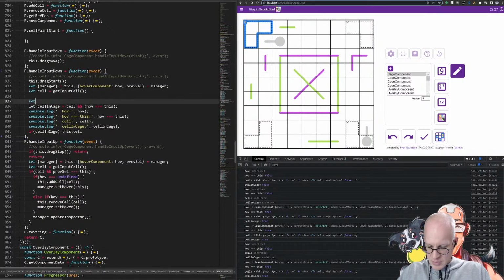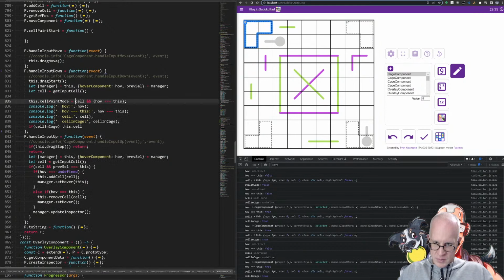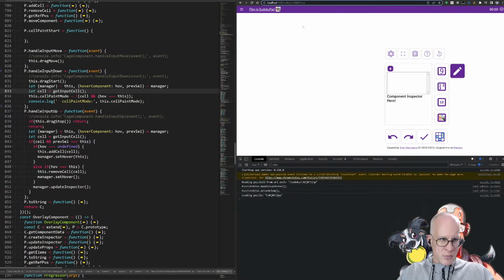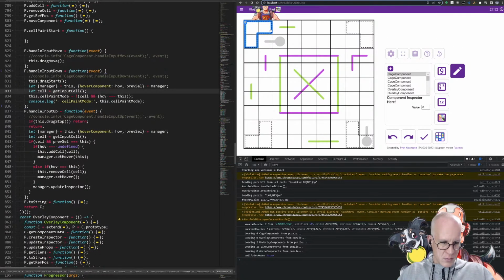Okay, so this dot cell paint mode equals the reverse of this, like that. And that really doesn't kick in until we have movement. So if I do this, cell paint mode false, and if I do this, cell paint mode true.